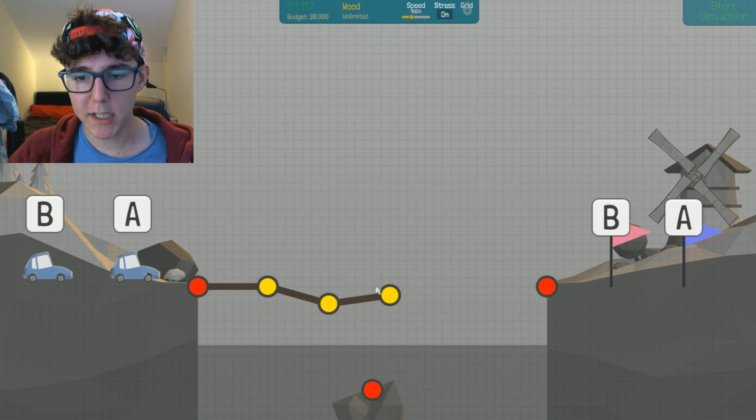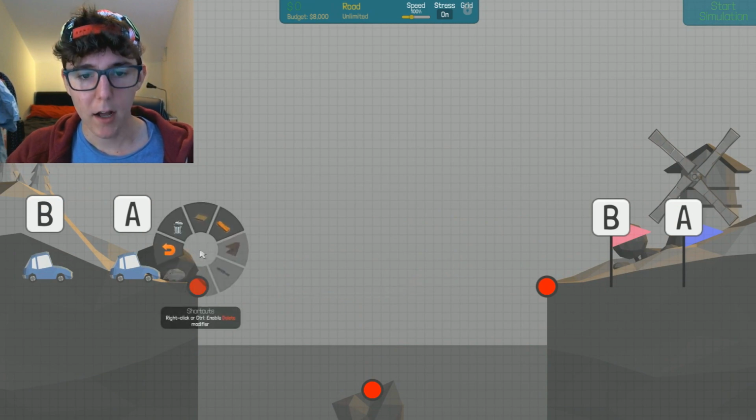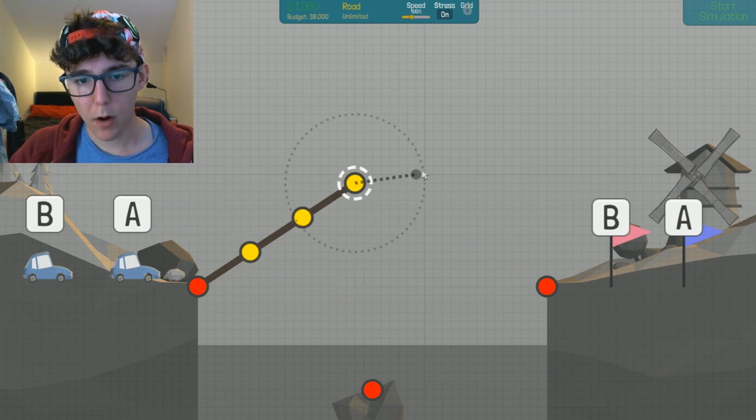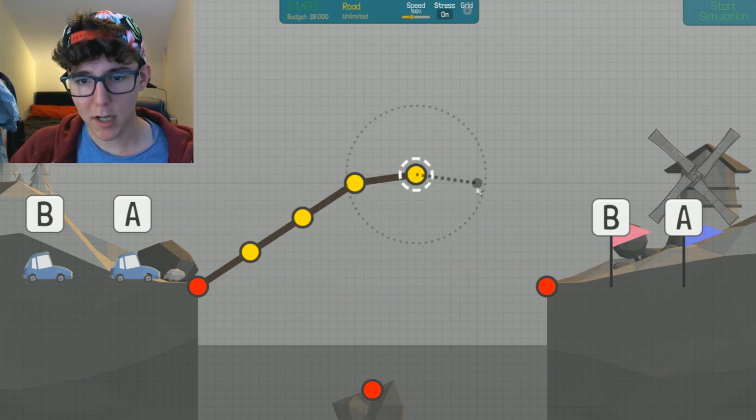Get rid of everything we just did. We're going to restart this. We're going to get our road out. This is good. This is a good start, Che. We want to go up. We want to go up high. And we want to touch the sky.